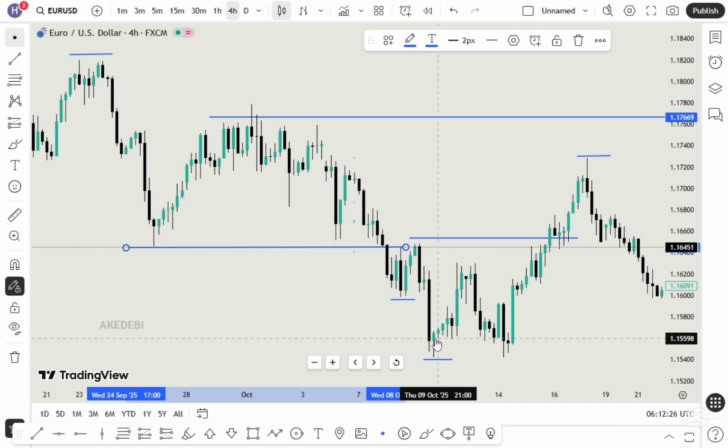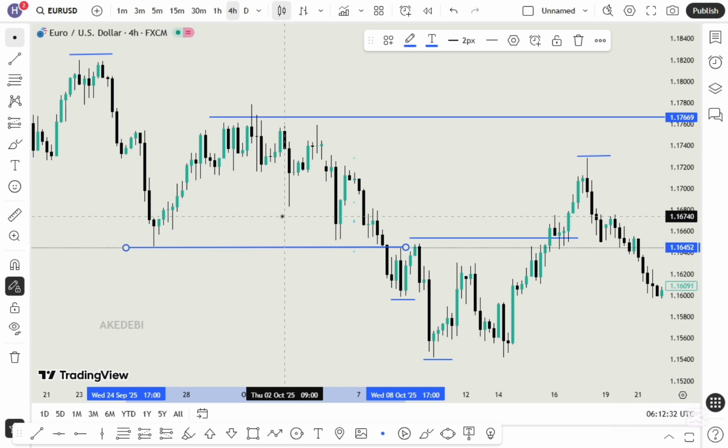Now, this bigger time frame, all of this happens in the 15 minutes time frame, 5 minutes time frame, 3 minutes time frame, even 1 minute time frame. All this happens. So what you're really gonna do is go back and make a clear study of how liquidity is being taken. Take your time and analyze the liquidity.